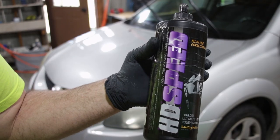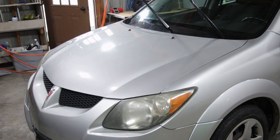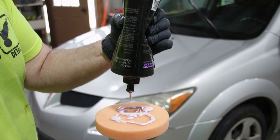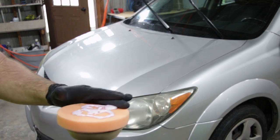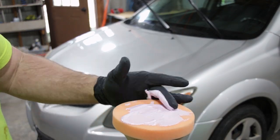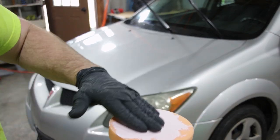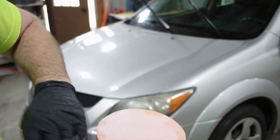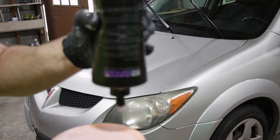All right, now we're ready to do some gloss enhancement on this paint. We're gonna use a product called HD Speed. I wanna make sure we get the product completely soaked into the pad. You don't wanna be rubbing a dry pad across the paint. Let's get the pad primed, and then we're gonna do an all-in-one polish all over the entire car. Bring back some of the shine that the car's lost.